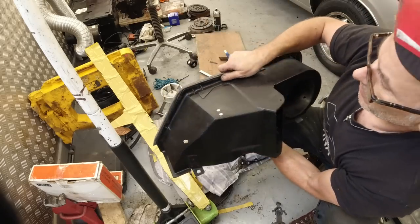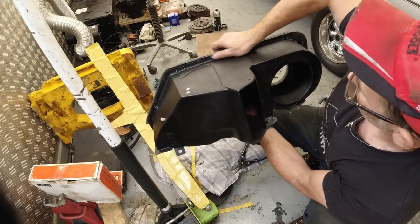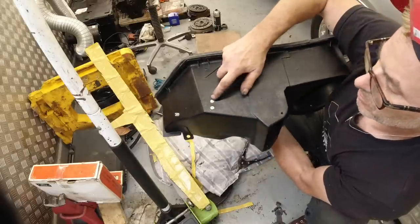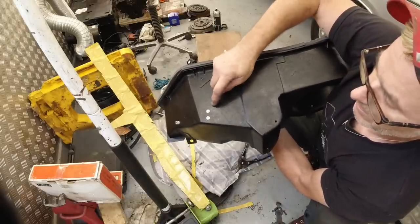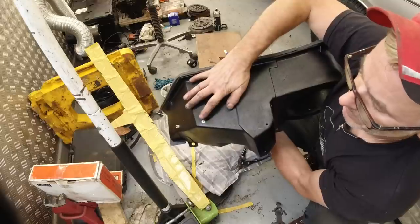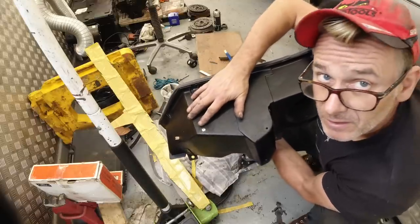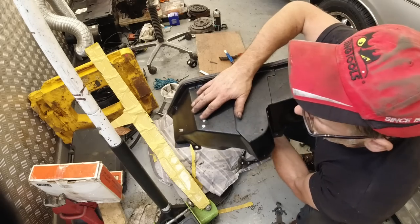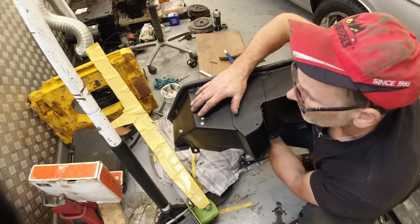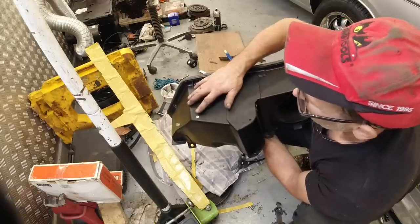It stops engine fumes getting in, they'd creep in around the back if you didn't do this. So when we install that, we're good to go. I've also put some reinforcing plates on the inside of the heater box, and then I've riveted them on in the original rivet points that have the heater hose support brackets. They're missing off this, and that's because I've used them on other projects. I'll probably use this as a donor thing.